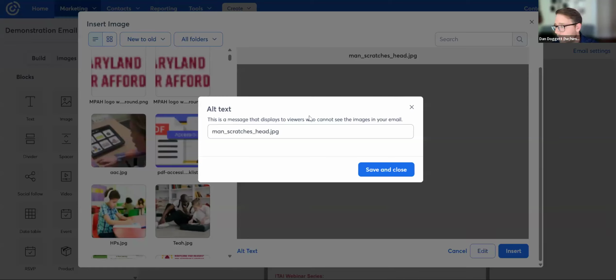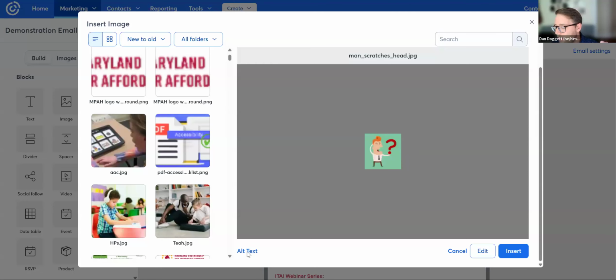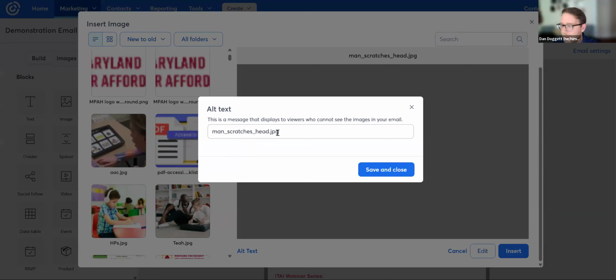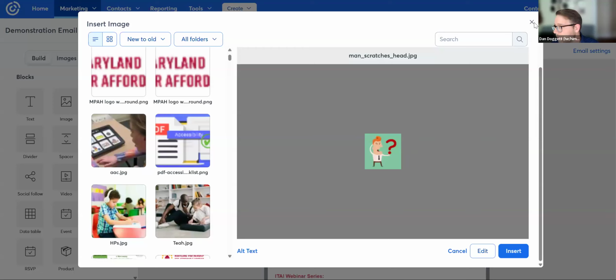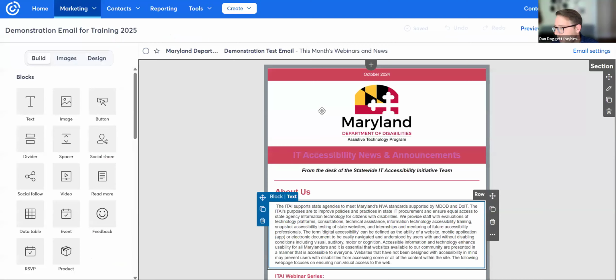Sometimes it is pretty spot on for what that is, man scratching his head. But also it will say the file type as well, or man underscore scratches underscore head. So you generally want to remove the file name and actually put in descriptive text there. But you always want to make sure that whatever your alt text is, it makes sense. Sometimes it'll just be a random string of numbers there. So let's go ahead and cancel that.